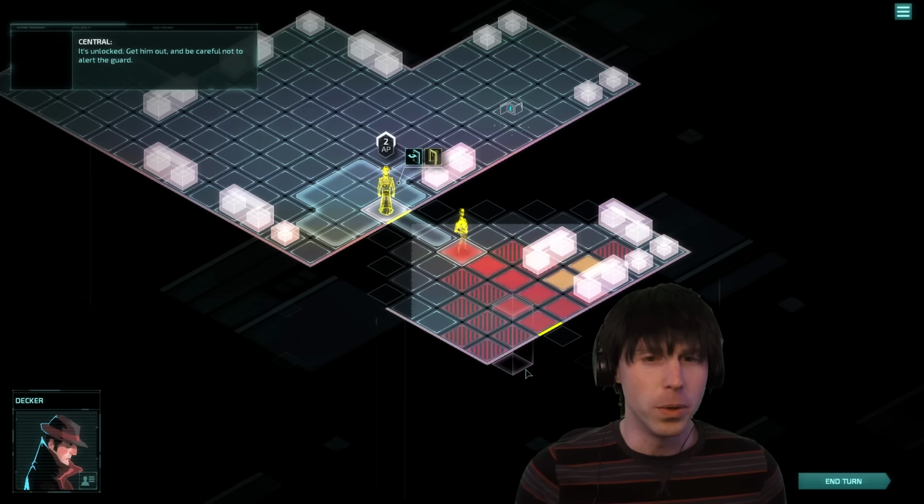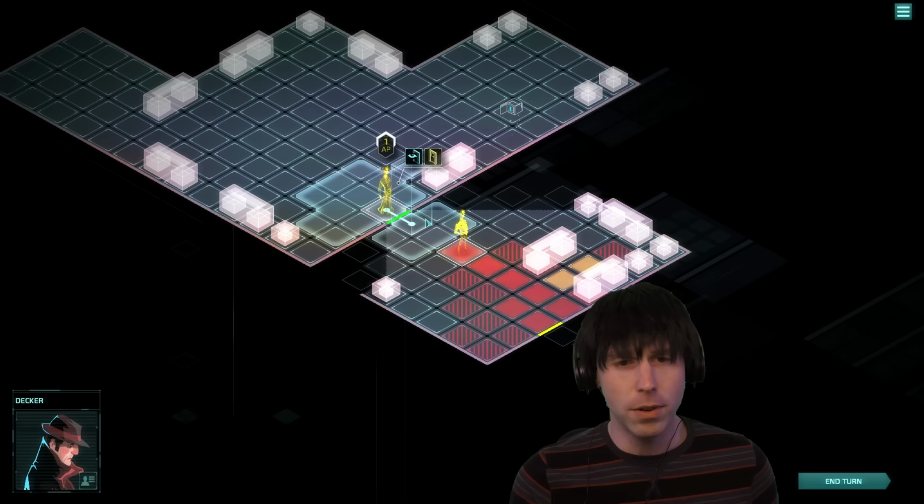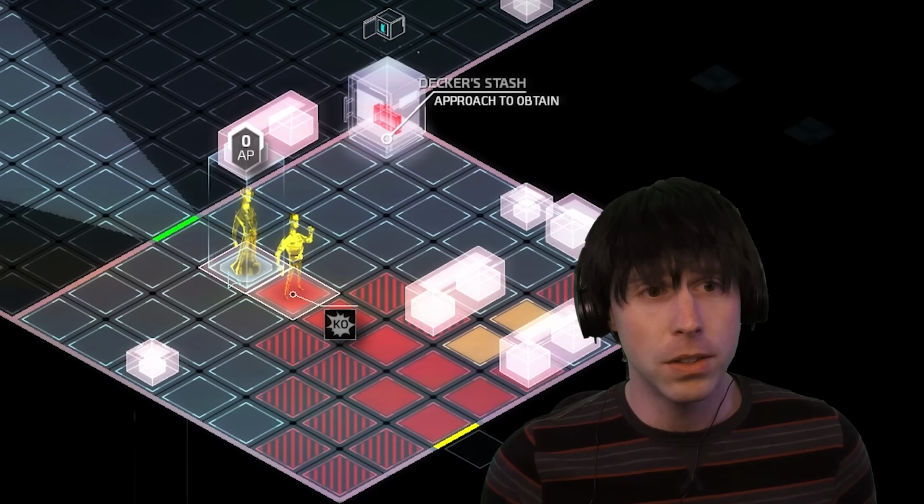You want to get him out? Why would they leave the door unlocked? They're idiots. Okay, so I've opened the door. Why is everything in this view? I don't like this view. Make it pretty. This is very not pretty. Just walk Decker up behind him. He'll need his neural disruptor to take down these guards. He's standing right behind him and he has 0 AP and I believe that means I can't move. So, we might have done this wrong, Central.